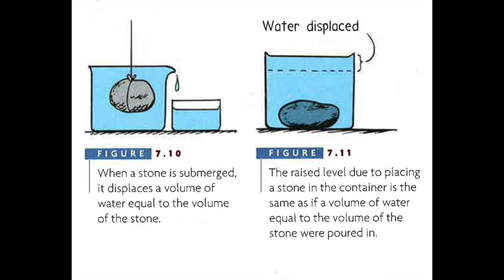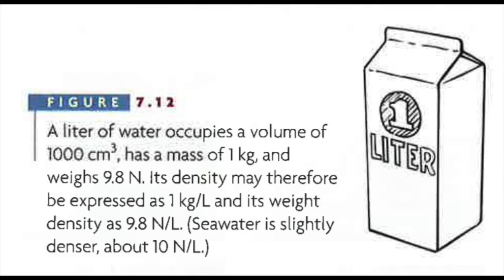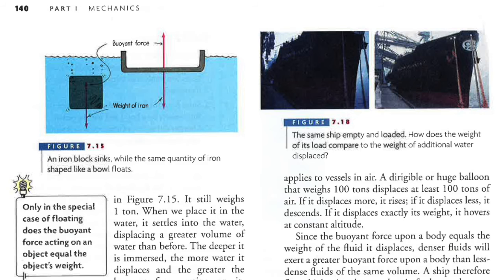Wood floats specifically because the amount of water that is displaced or moved when the wood sits in the water, that space is therefore a greater weight. That water is a greater weight than the wood itself. So therefore, if the water is heavier than the wood, the wood will float. But if the rock or something else is heavier than the water, then it sinks. And so that's Archimedes' principle. You can see that in 7.4, 7.5.